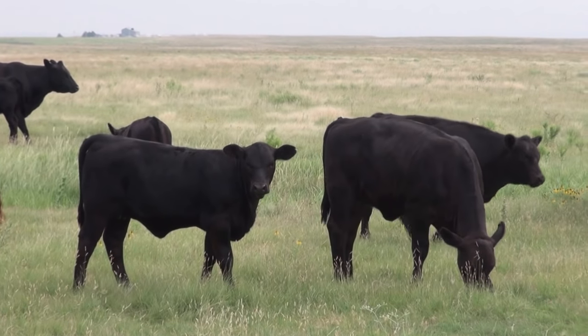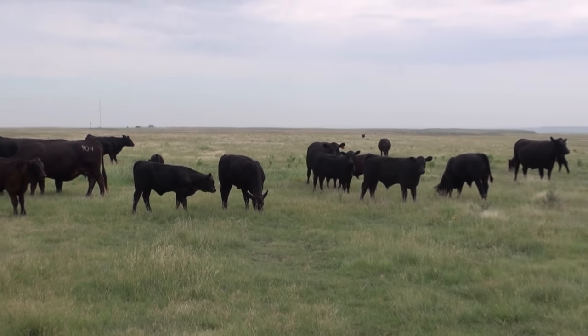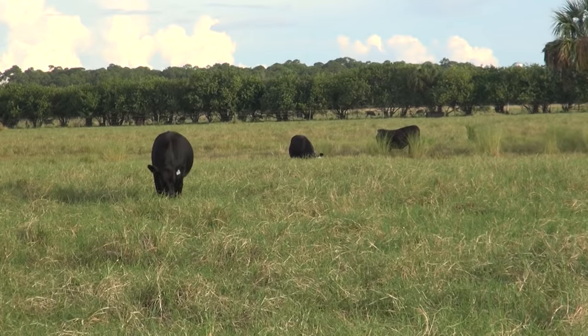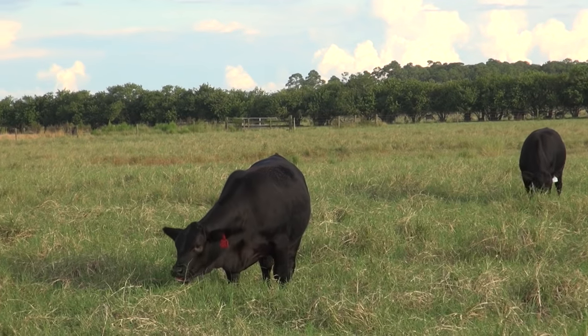They obviously excel in the really hot humid areas, but they also excel in cold environments in the Midwest. They work well on fescue and seem to handle fescue toxicity better than any other breed. The breed was selected for polledness and to maintain carcass attributes without sacrificing great maternal instincts. We've followed trends like other breeds — got the cattle too big, got them too narrow — but the breed has moderated these cattle. They still have the same pounds in a more moderate frame, they're wider based, more sound on their feet and legs, and we've lost nothing in terms of carcass attributes or femininity. The heterosis is a key component — you can put these cattle with just about any other breed and you're going to get pounds on the ground.